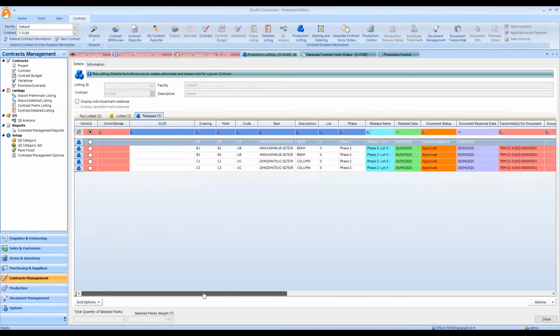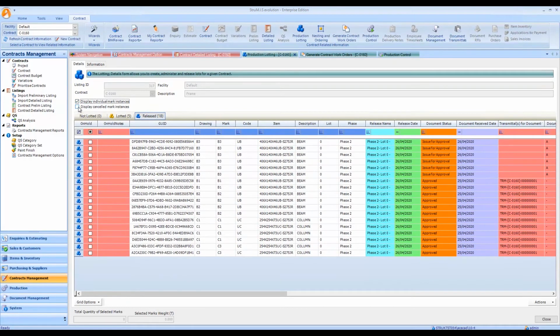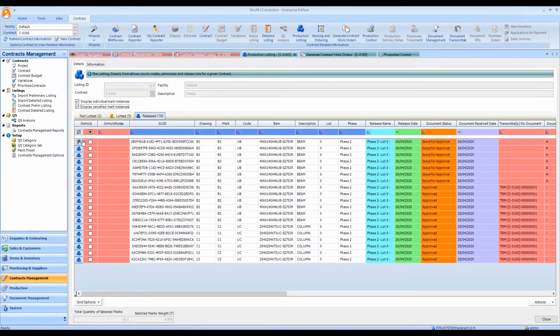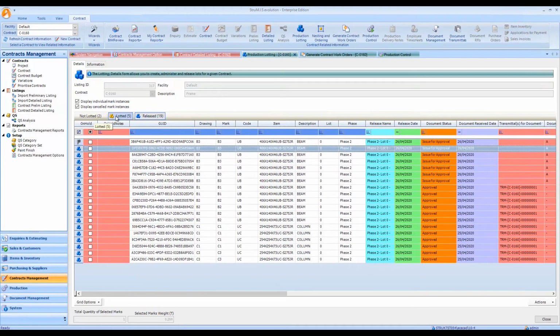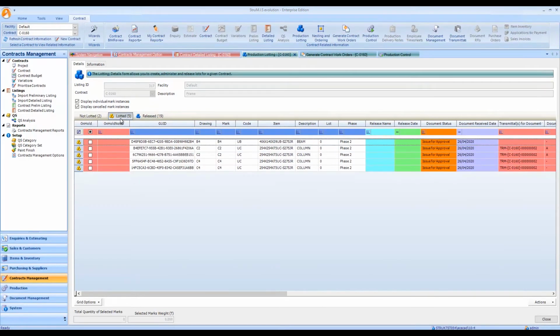So if I go ahead and turn on individual mark instances and then display my cancelled mark instances, I can see the black flag instance of that B3 at the top up there, which is what's attributed this scenario to occur. If I go back to lotted and have a look in there, we can see our B4 instance, as it's a new item, has gone into lotted.